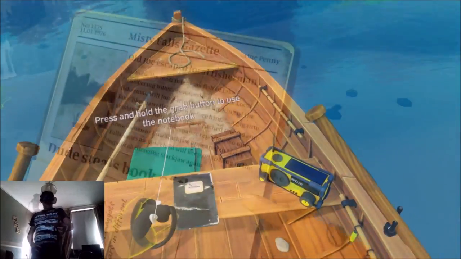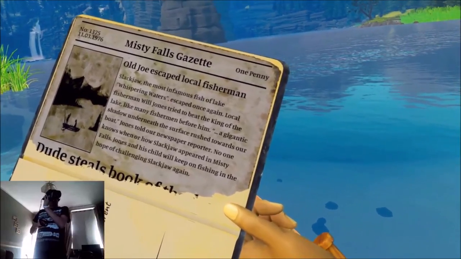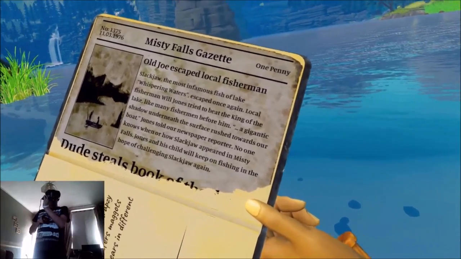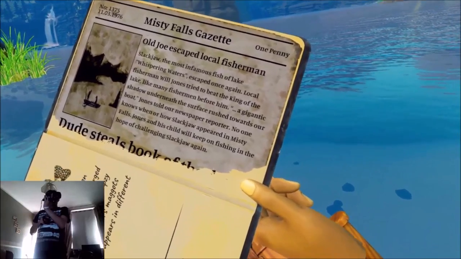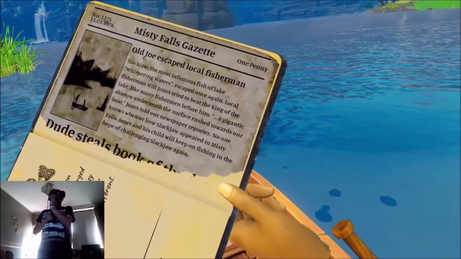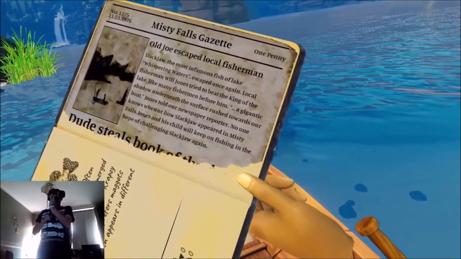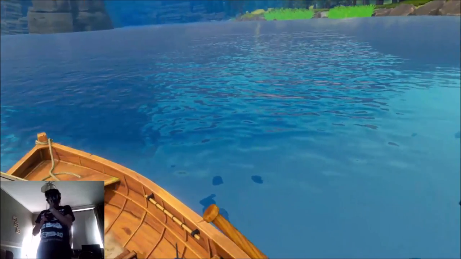Okay. Local fisherman Will Jones tried to beat the king of the lake. Like many fishermen before him, a gigantic shadow underneath the surface rushed towards our boat, Jones told our newspaper reporter. No one knows when or how Slackjaw appeared in Misty Falls. Jones and his child will keep on fishing in the hope of challenging Slackjaw again.